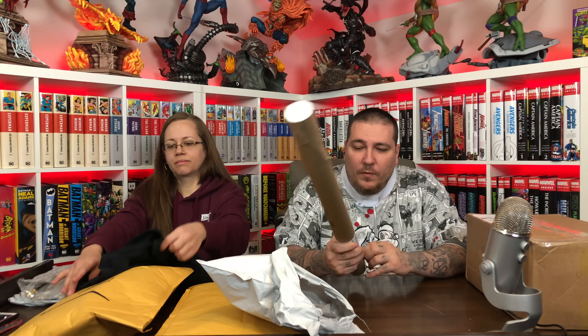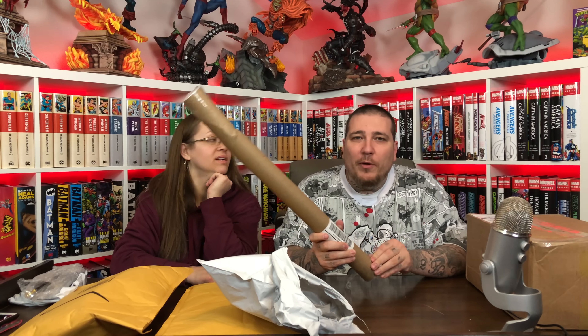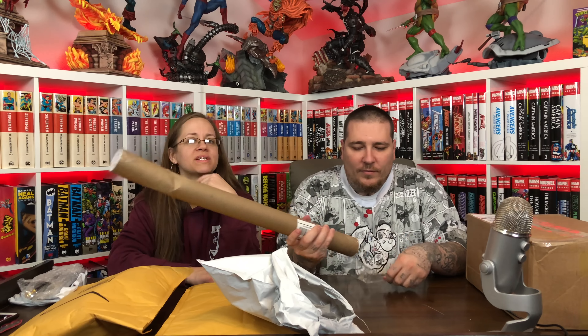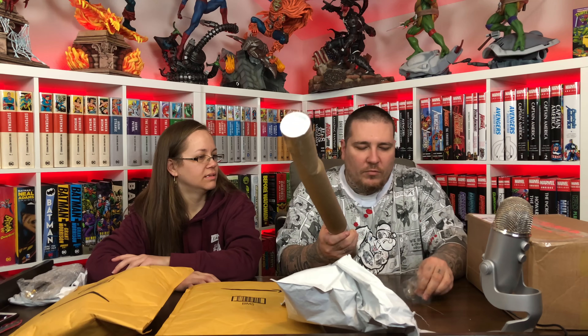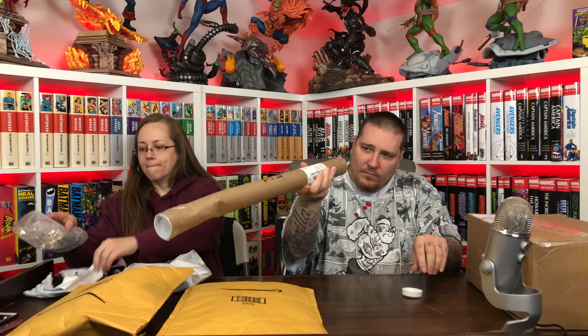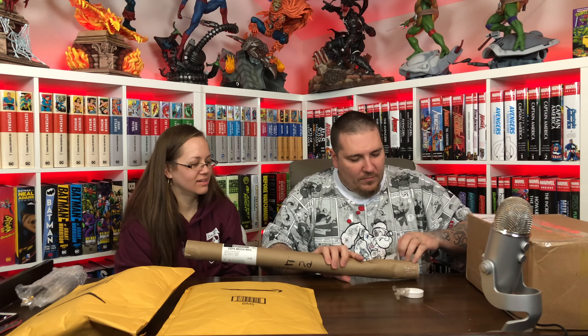This is from Valiant Comics. Shout out to Greg Katzman over at Valiant — he sent us a poster, but it looks like it got jacked up in shipping. Those tubes are so strong; you've got to be a real asshole to let this happen to a poster. Somebody was saying they worked at the post office and sometimes machinery will crunch down on packages. Still sounds like there's an area to improve. Are we not perfecting this method yet after all these years? How is it all the way down at the end that got destroyed? That sucks.